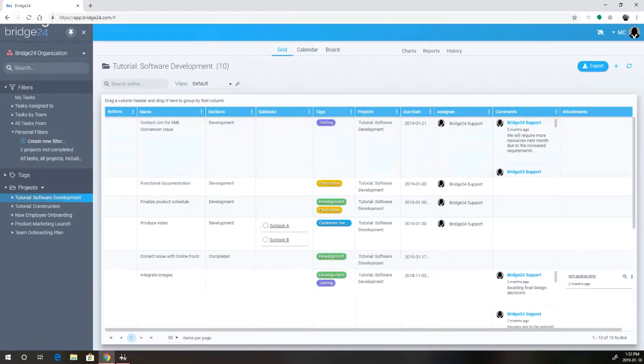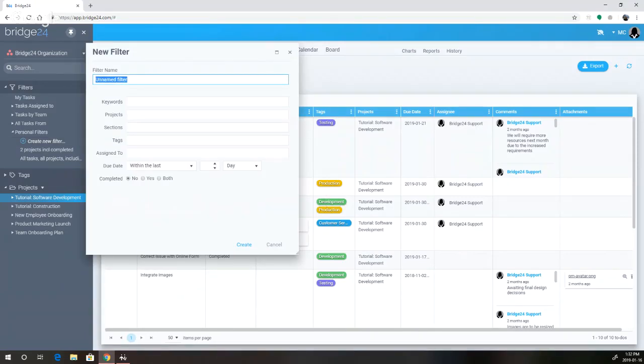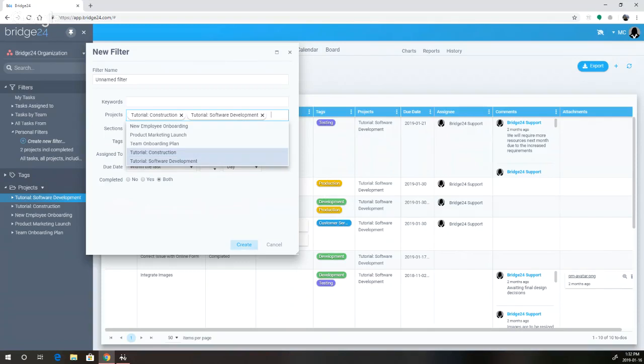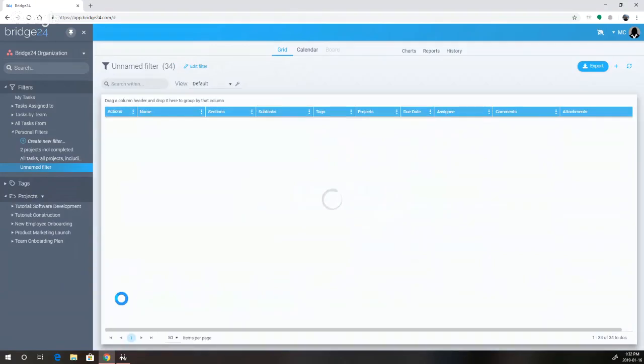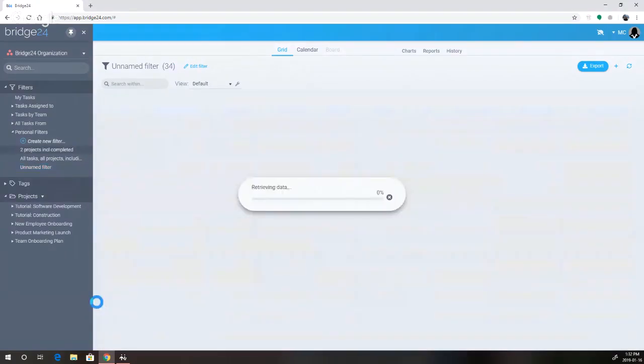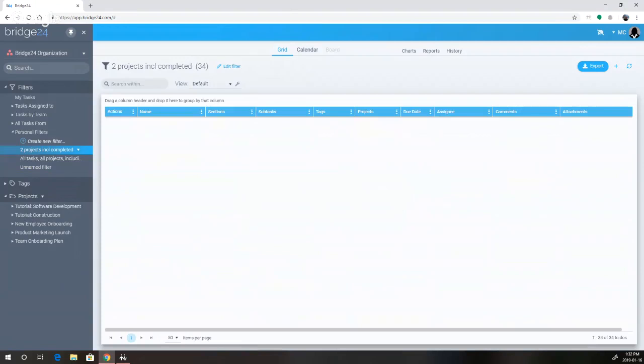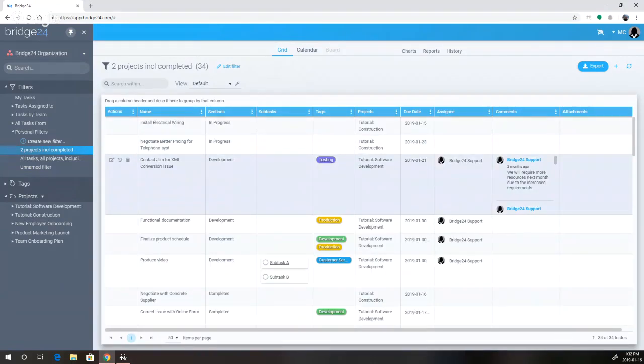So the first thing is to be sure you either take a project or you're looking at all your tasks. Most people create a new filter. In the filter, what's interesting is that you're able to include completed tasks. Completed tasks are necessary to see all tasks in your project, and you can take one or several projects in your filter and then create your filter. I have a filter here on the left already created called 2 projects, including completed. And my tasks are inside here, you can see.